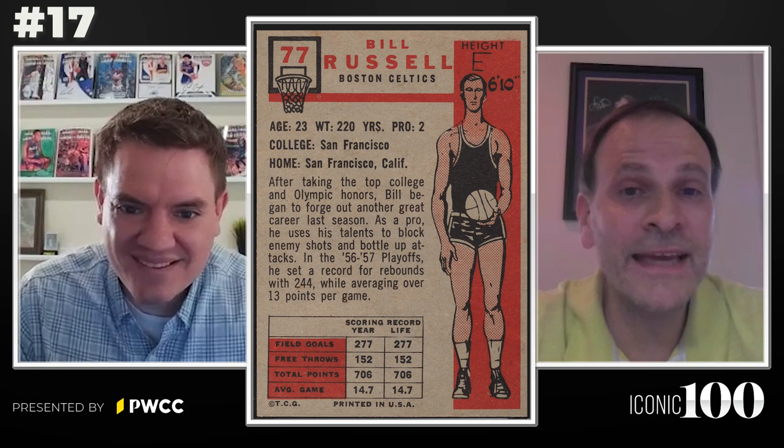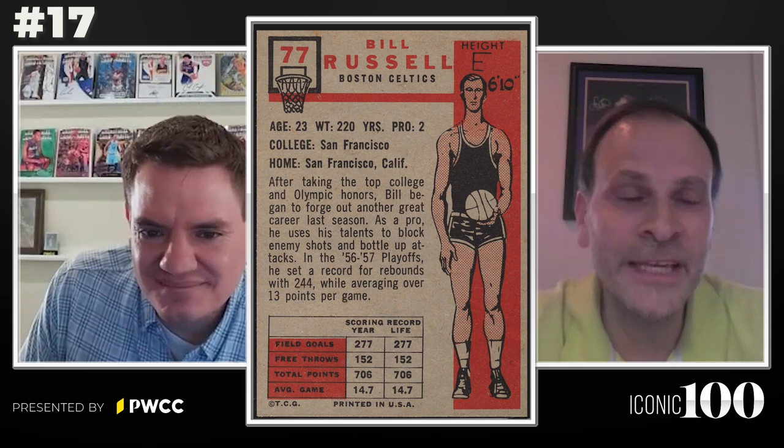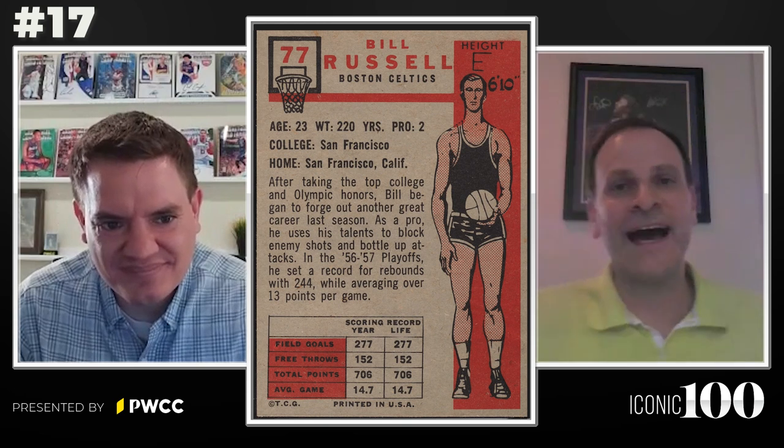Russell's easily the most iconic card — rare and great. Now that he's gone, I think people look at it and go, that guy won 11 rings. Like 11. We just sort of glance over that sometimes, but he won almost twice as many championships as Michael Jordan. And as many as the other great players of his day combined. If you look at Wilt, Jerry West, Oscar, and some of the other guys from those days, they didn't win a lot of championships in large part because Bill Russell was standing in their way. He stands at the top of all-time sports winners for sure.